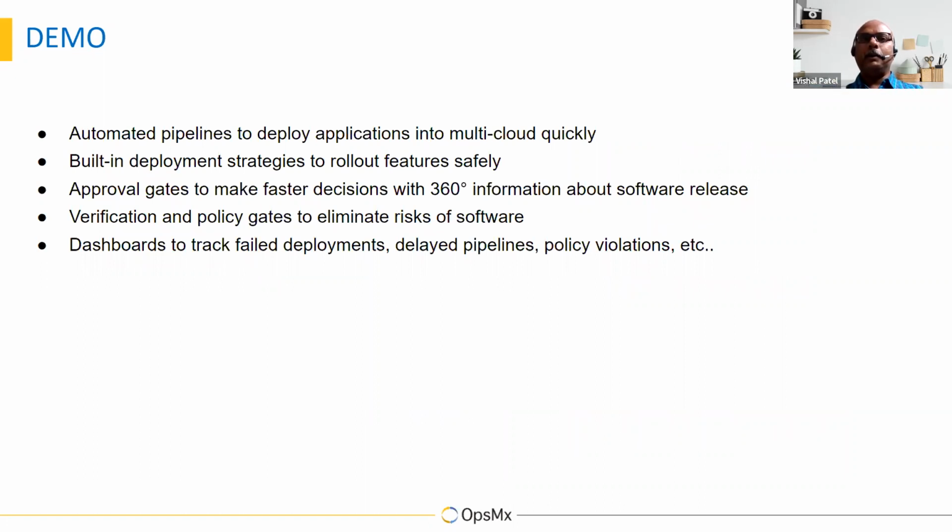I don't know if I'm running fast, but just want to do a quick time check. So Brent, are we on time or are we delayed? We're good. If you want to jump into the demo, I think you did a great opportunity to explain how ISD works and all the features and functionalities of it. I think going in and showing will be really great, and then we can get into some of the questions that we have. Excellent. Thank you.